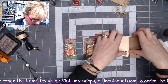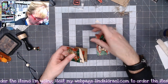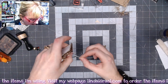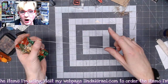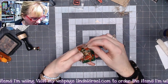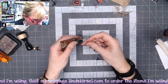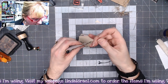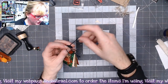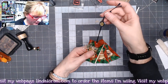So I've got a string here. And what I want to do is alternate them. I think, yeah, maybe like this, this, this, and this. So I've got all my tags, and I'll just line them up. And I'm going to take my wax linen thread. It's just a scrap of thread. So if you ever have a small hole that you're trying to put fibers through, this is a great tip. I'm just going to poke it through each of these tags, which will make it easier to pull the fibers through. So I'm just pulling that through, and because it has this little button on the end, I'll just pull that through there, make it like a little slip knot. So now all of those are attached together.